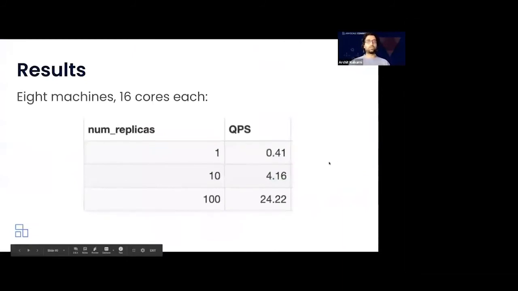So I did run some tests on this earlier. Using a cluster with 8 machines and 16 cores each, here are the results. QPS is queries per second. With one replica, it took about 2 seconds per query. And then if you multiply the number of replicas by 10, the throughput also increases by a factor of 10. The next multiple of 10, we don't quite get a 10x improvement. There are still only 8 machines, so the multi-core parallelism isn't as powerful as just having separate machines, but it's still quite a significant improvement. And of course, you can use as many machines as you like in the cluster.